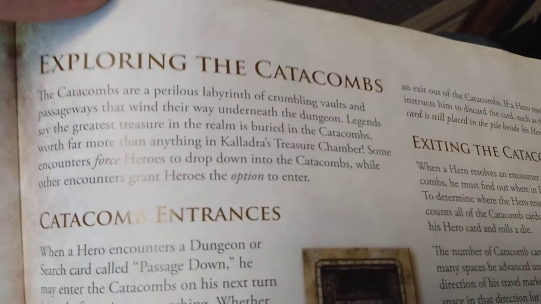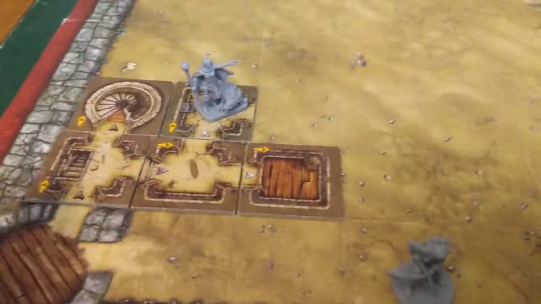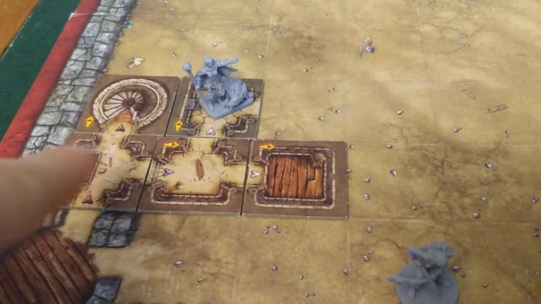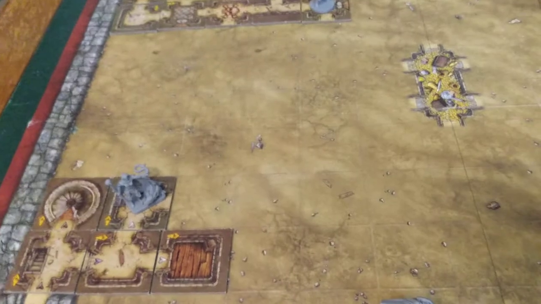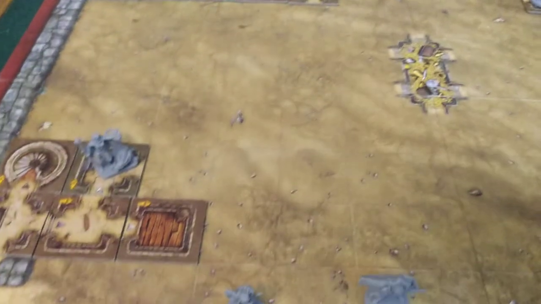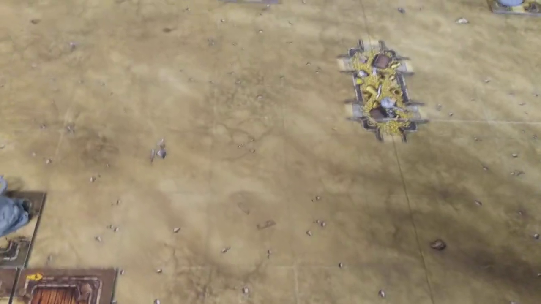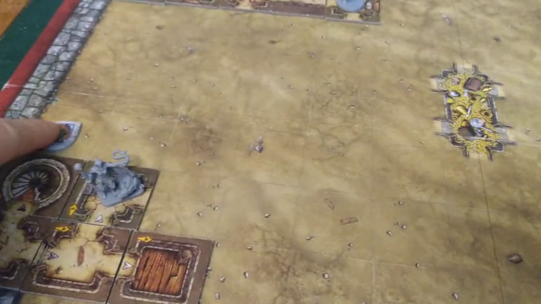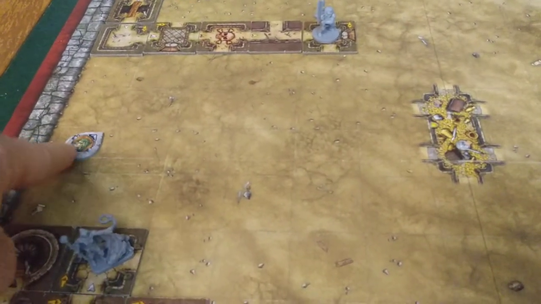All right, so exploring the catacomb. Each time you want to explore the catacomb or the dungeon, whenever you're going down the staircase to the catacombs, you're going to be using one of these tokens here. You're not going to lay down tiles, but each time you enter a grid square, you're gonna draw a catacomb card and see what you're going through.